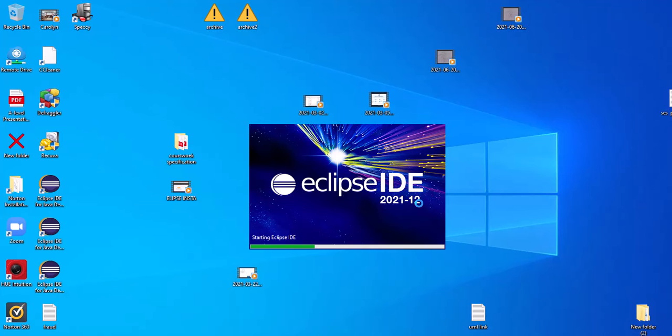And again, it's taking a bit of time. And typically, whenever you run Eclipse, it will take a few seconds anyway to set itself up. So once again, we've got to be a little patient.